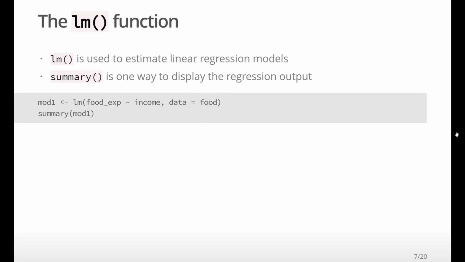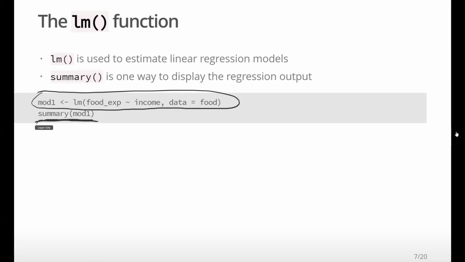These named arguments are actually really cool. Now, here's the problem, though. This in and of itself isn't actually going to display anything. You're going to run that, and it's going to look like nothing happened. Well, something did happen, because the model got estimated and got stored into mod1. It's just there's nothing there to tell it to print anything out to the screen for the humans. So that's why we're going to use this summary function.